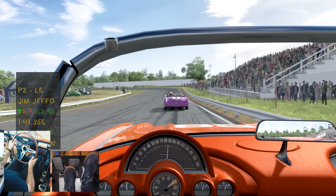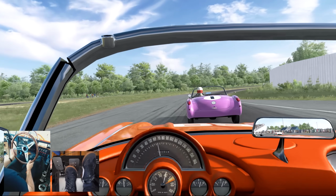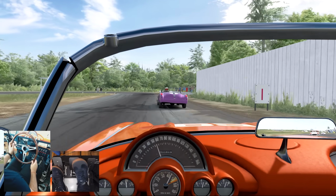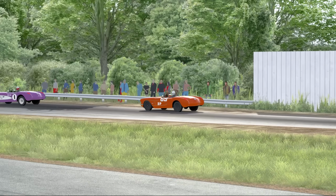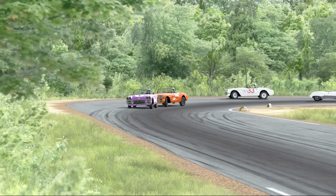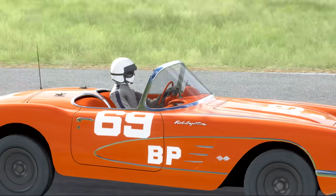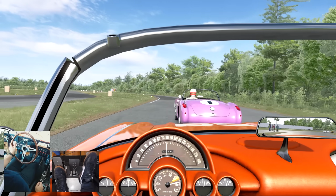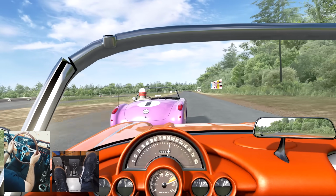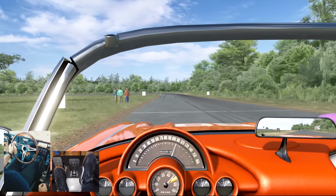Right up to third gear, and I can see the first of our Maseratis coming up behind. It's the yellow car. Just getting a glimpse of it in the mirror as he tries to make his way around the other Corvettes. So get a bit of a slipstream off this nice pink Corvette in front. Go right to the low line. He pinches me down low on all the dust and dirt.